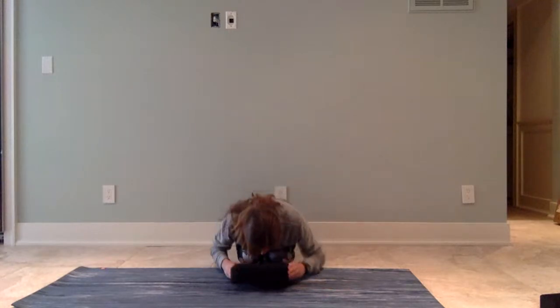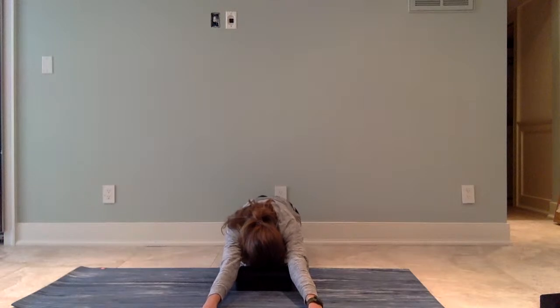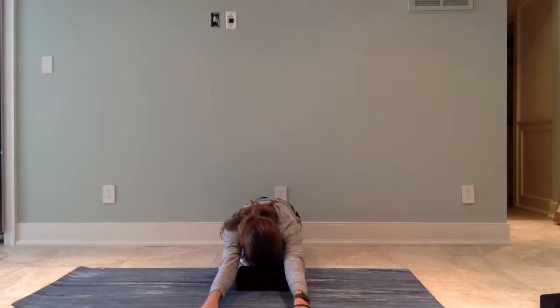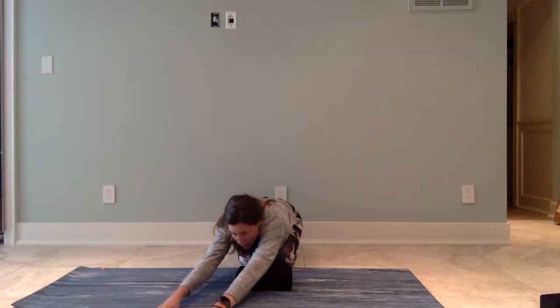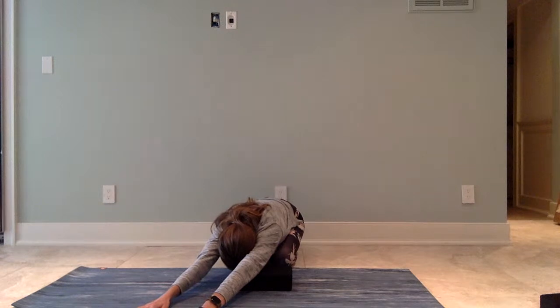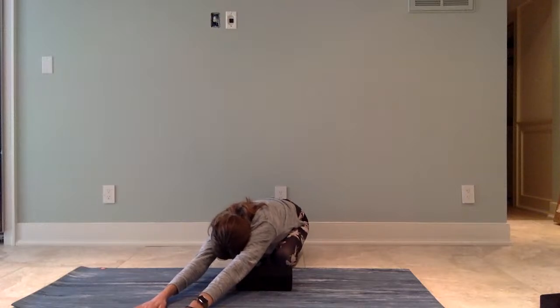So you're going to bring your forehead to the block or whatever, and you're going to reach your arms forward. And you're going to crawl the fingertips a little bit farther forward and straighten the arms. And you're going to reach the hip bones back towards your heels. Stretch the hands a little bit farther forward. And then I want you to walk your fingertips over towards the right. And you're going to breathe into that side body stretch on the left side. And you're going to walk them a little bit farther away from you and reach that left hip back a bit.